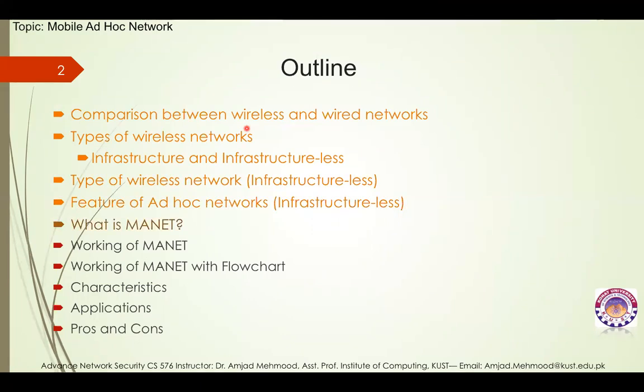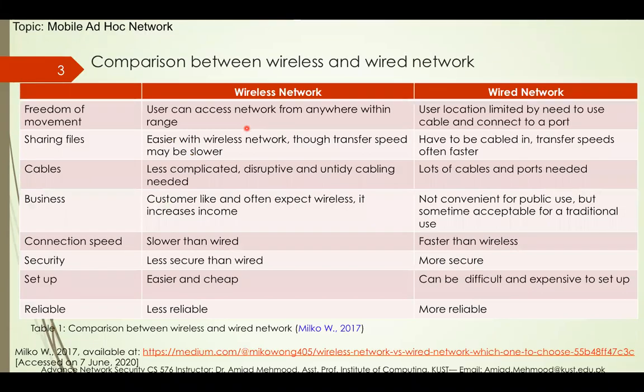Then I'll be explaining what the MANET is, working of MANET with the help of a diagram. Then I'll be explaining working of MANET with the help of a flow chart. Then I'll be explaining characteristics of MANET, application of MANETs, and finally I'll be explaining pros and cons of MANET. So let's start with the comparison between wireless and wired network.